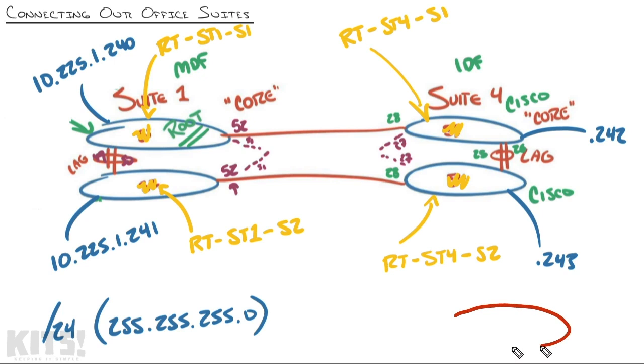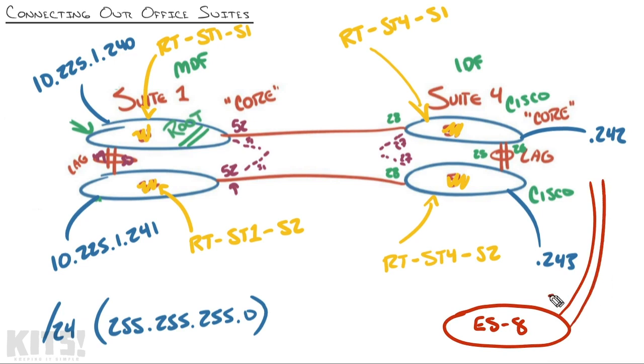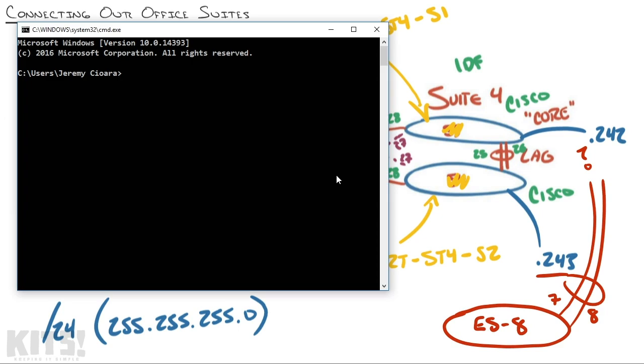This is our little ES8, EdgeSwitch 8, that we're installing in the office. It's going to have those two cables coming from 7 and 8 that we're going to configure as a lag. I'm not sure which switch it's going to connect to yet because I haven't traced back that wall jack and figured out where it's plugged in. I do see that our IP addressing ends at 10.225.1.243. So let's open up a command prompt and we'll ping 10.225.1.244 just to make sure nothing is there.